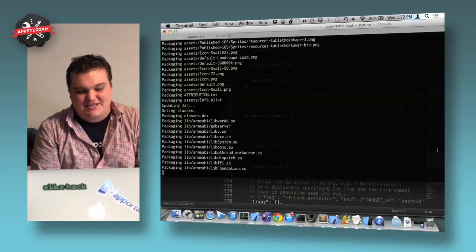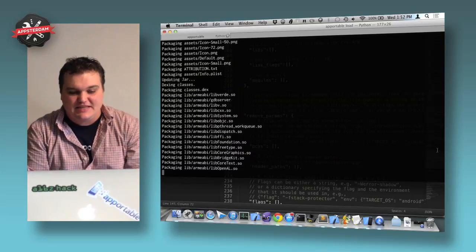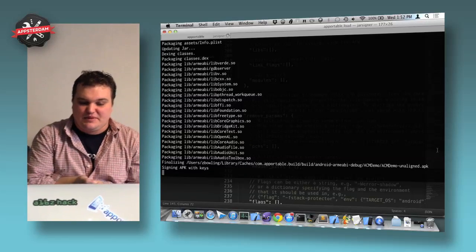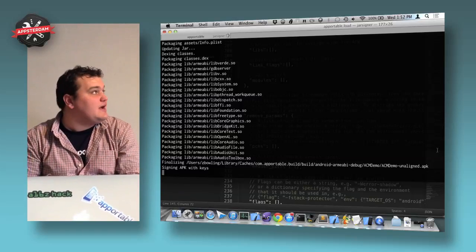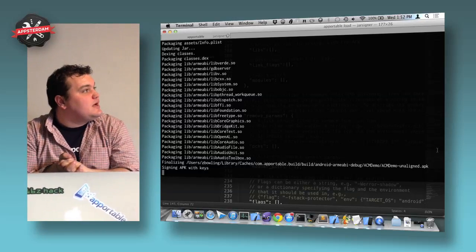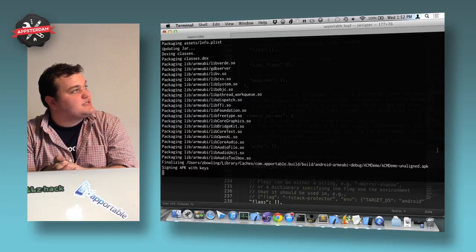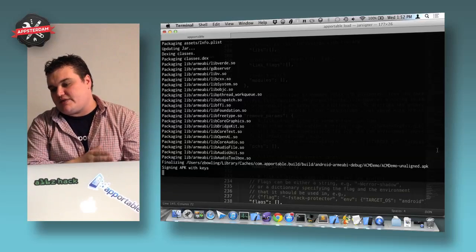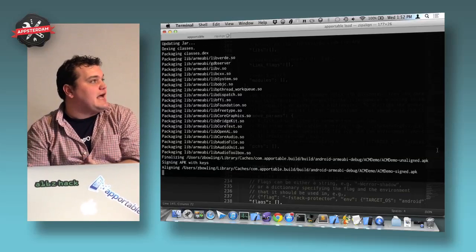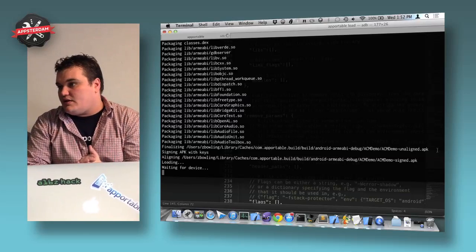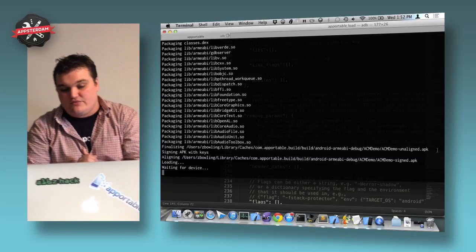So now it's packaging things that you might notice, libv, libc++, libsystem, libobjc, libdispatch, libfoundation, all the stuff that you would find from iOS. And all that gets packaged into the APK. And now it's signing. So the more you do this with a project, the faster it gets because there's caching and incremental linking that happens as well. So your development times will improve the more that you build for Android.